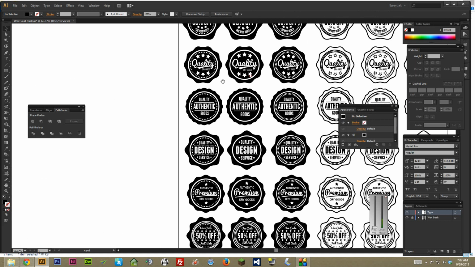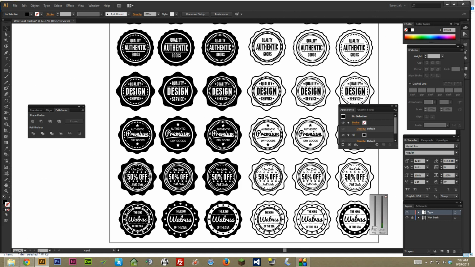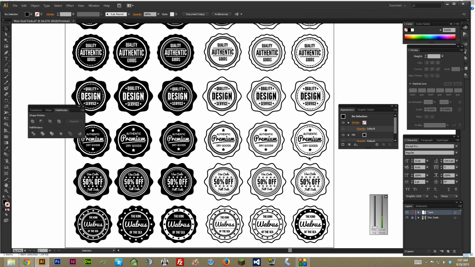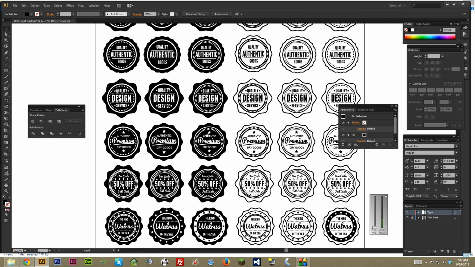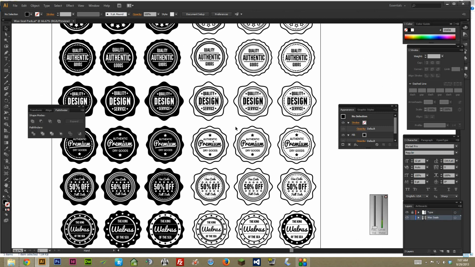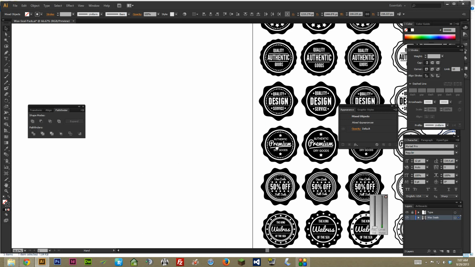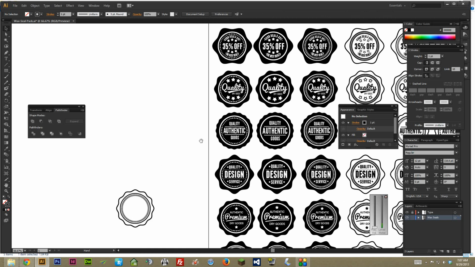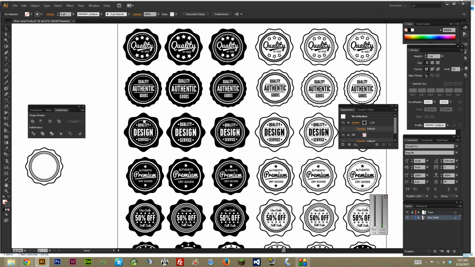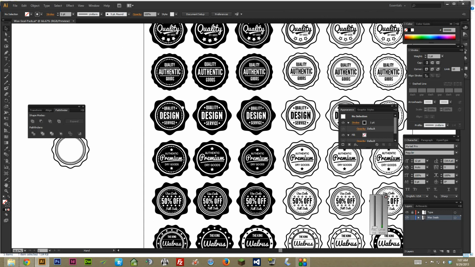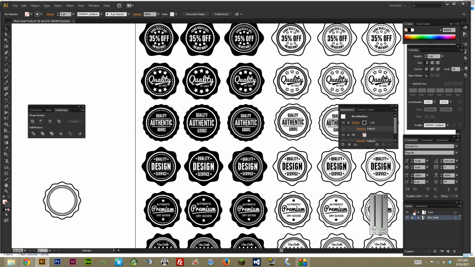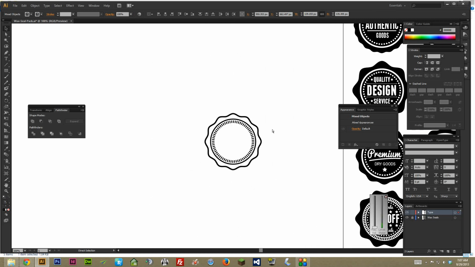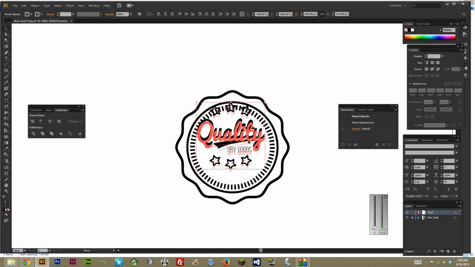Another way to use this pack that I think is really cool is, since they're all circular objects, most of the type layouts will work on basically any of them. They might need to be resized, but I'll just lock the type so I can grab only the wax seal. And I'm just going to grab this one, and I'll copy and paste it over here. And then I'll take a totally different type layout. I guess it doesn't really matter which one I pick. I'll just go up here and grab this. I'll grab this type layout, and I'm just going to zoom in here and paste it in this one.